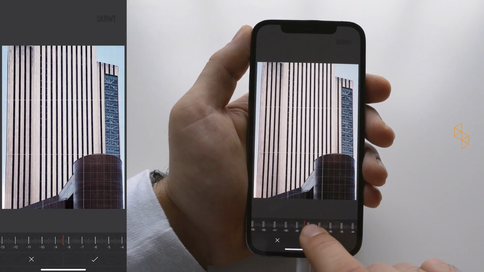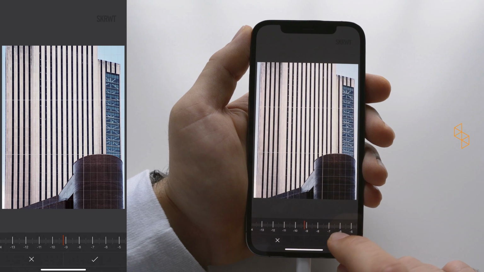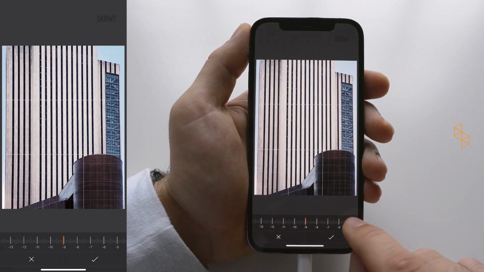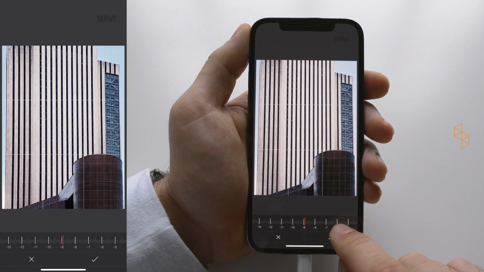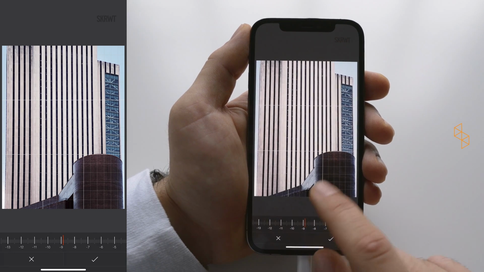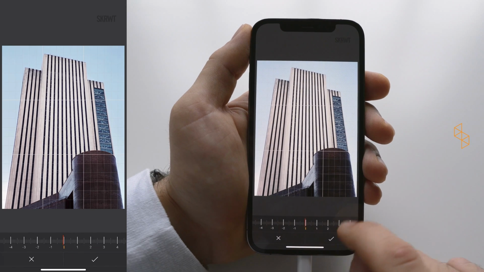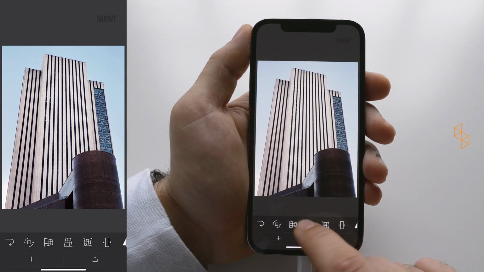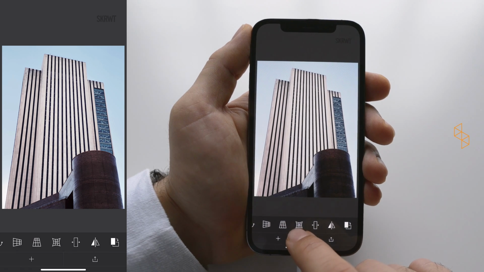Another way to edit is after swiping and you want to be a little bit more precise, you can just tap the sides and you can see just really tiny changes at the dial at the bottom. This is the high precision editing mode. So let's go back to 0 or decline, and we haven't done anything yet. The next one is the barrel distortion filter.